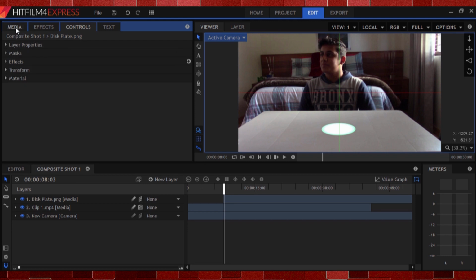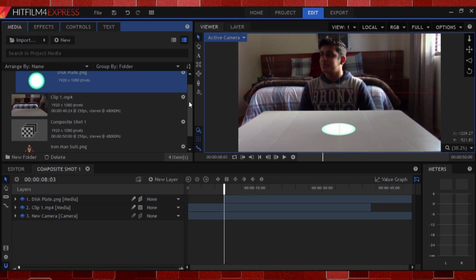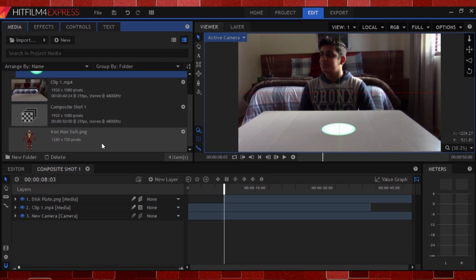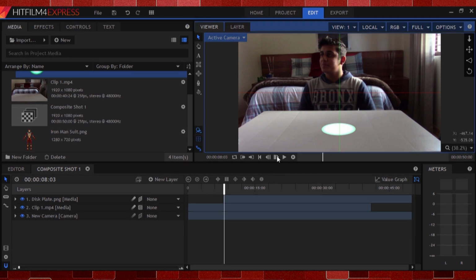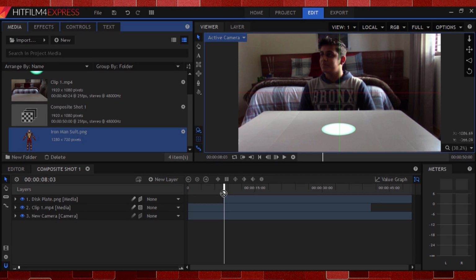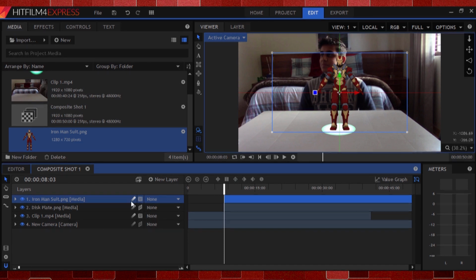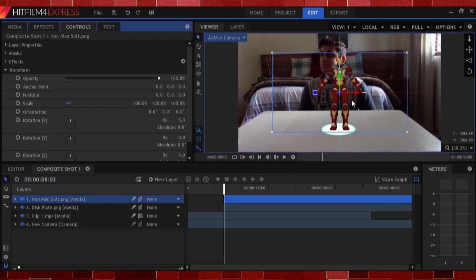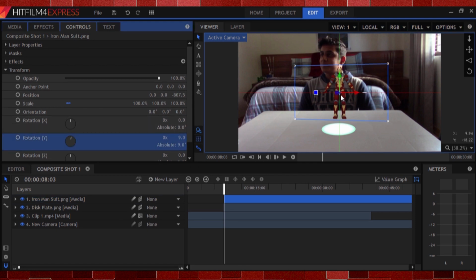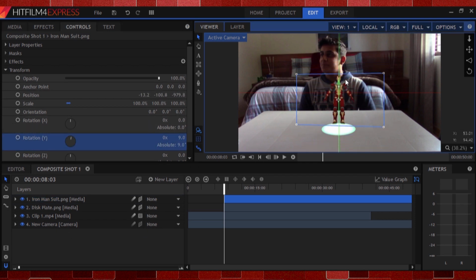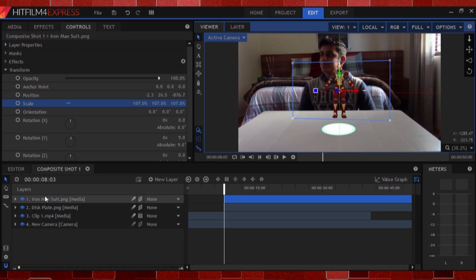In the skit, I had multiple holograms appear one after the other, but I'll just show you how to do one. After that, it's just as simple as repeating the steps for however many you want. So, making sure I'm at the point where my disk has fully appeared, I'll drag my image into my timeline. Just like with our disk, I'll change it to be a 3D layer and do the same sort of positioning work to get it just in the right place. There we go.